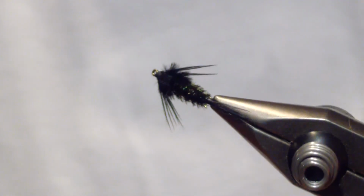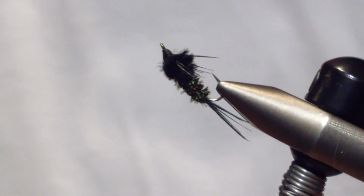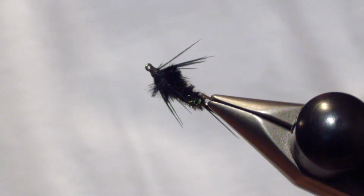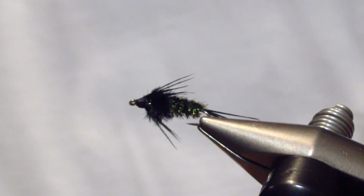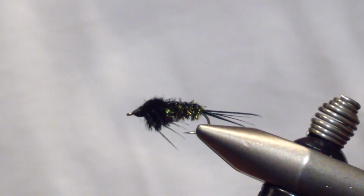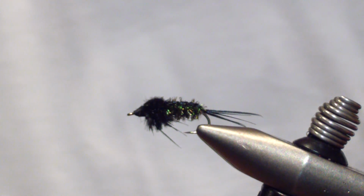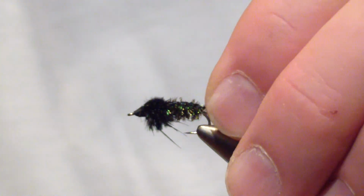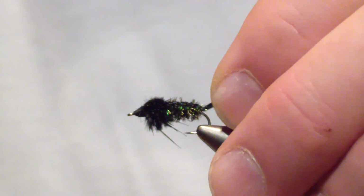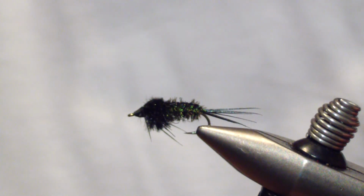But there it is, the Dredge. Fairly basic pattern. Heavy materials. Everything has a property that you want in a deep dredging pattern. It's a good early spring stonefly pattern, but I use it as a prospecting pattern. When I'm fishing dual nymphs in the wintertime and dredging nice and slow and deep, this tends to be my first fly, and then I tag one on to the end of this.